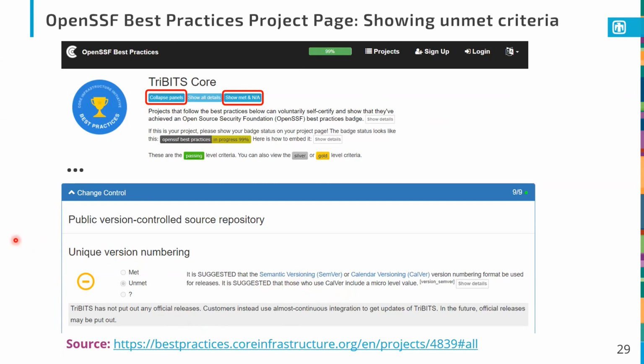But you should know what's considered best practice, even if your project doesn't follow it. And I think this is actually pretty helpful, because I think very few projects actually follow the semantic versioning standard.